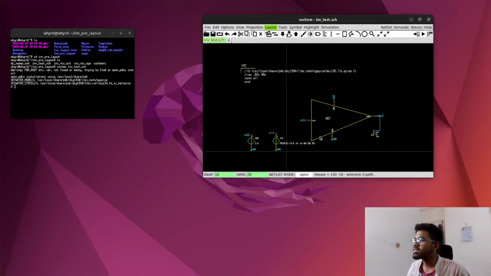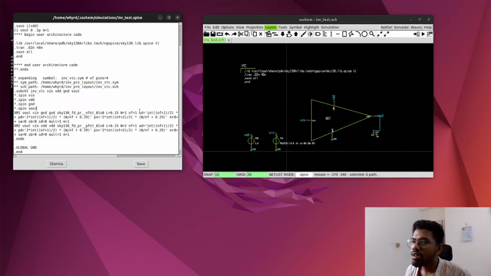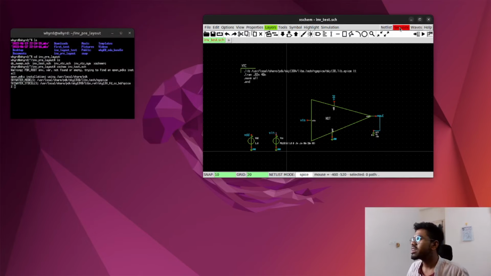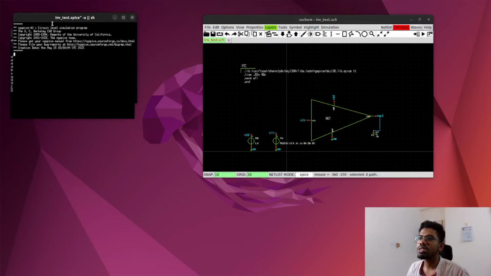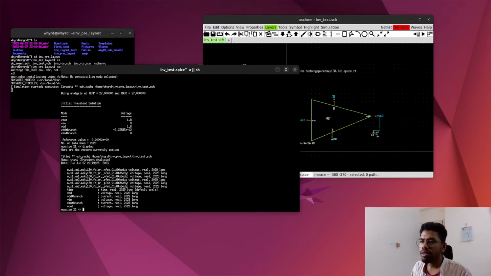Go back, yes. Okay, now let us do netlist. I can't see the netlist window because it is not enabled, so View, Show netlist window, and now I can see it. Here I'll confirm if everything got changed. Yeah, my PMOS is 2, NMOS is 1, and save it, and then do the simulation. The simulation is underway and done. Let me see how many plots we have, and these are the plots you have.